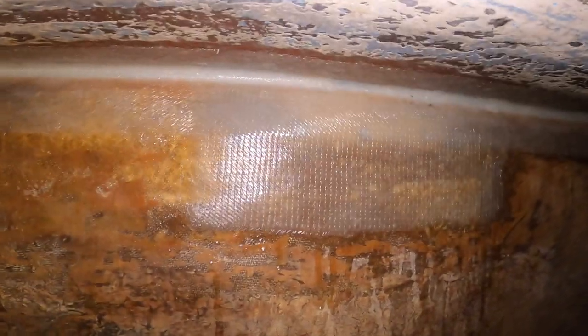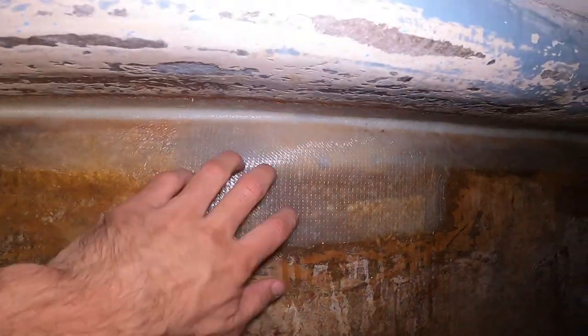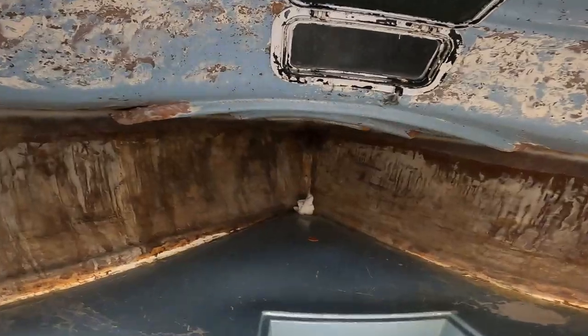Alright. And I ended up just laying up a reinforcement over where the chain plate goes. No particular reason, I just thought it'd be kind of nice to stiffen up that area. And port side, same thing.